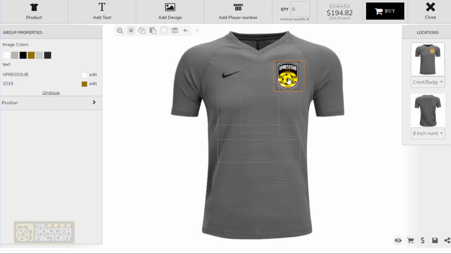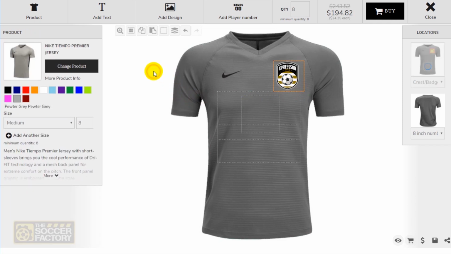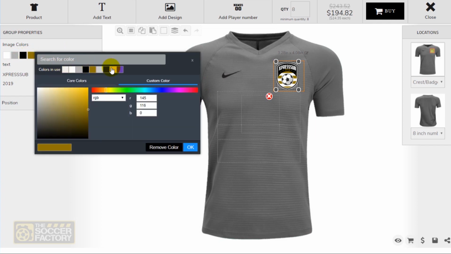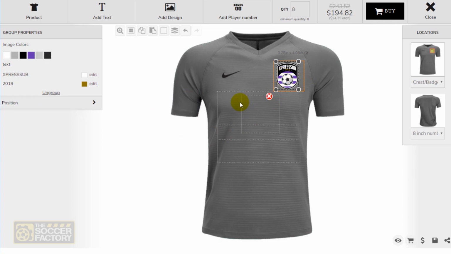So I'm just going to click on this crest. Now it says 12 inches by 16 inches, but obviously that's not going to be correct. That is the size that it is, but since the print region is only 4.5 by 4.5, it will reduce the size of the box and give it proper dimensions based on what the jersey is. So now you brought in a crest, right? Now what do you do with the crest?